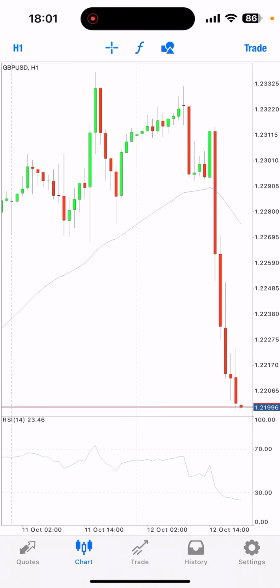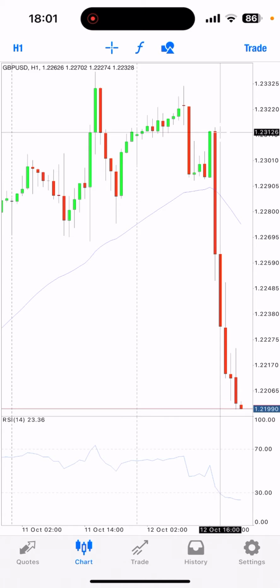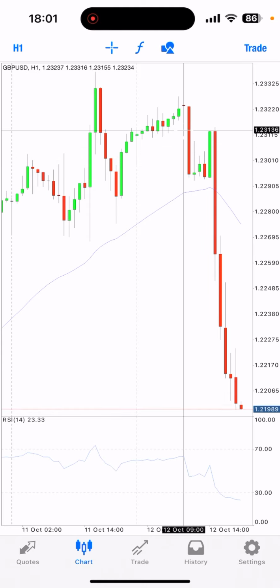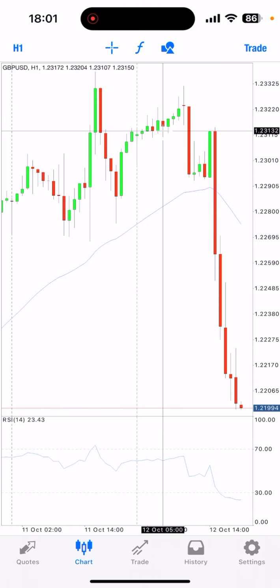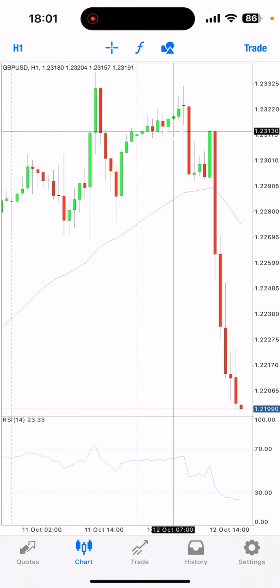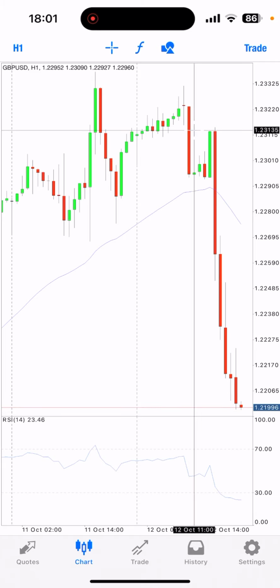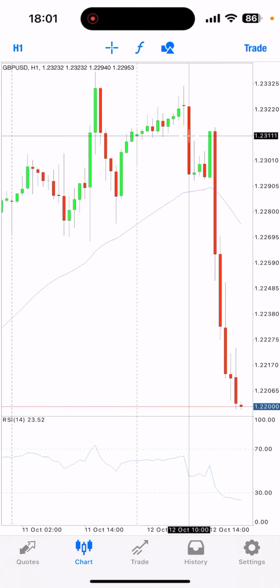When you see this breakout here, a lot of traders are waiting for a retest. Now, you won't see a retest on this candle here, or on this candle here as well, because the retest is all the way somewhere up here, but you don't want to be trading at this time. If you want to trade the London session in the morning and the US session in the afternoon, this is what happens.